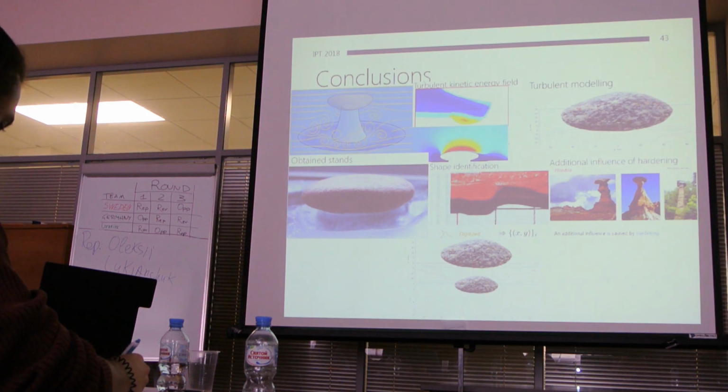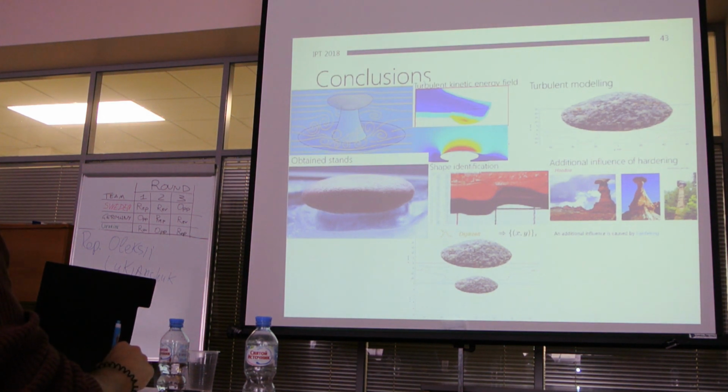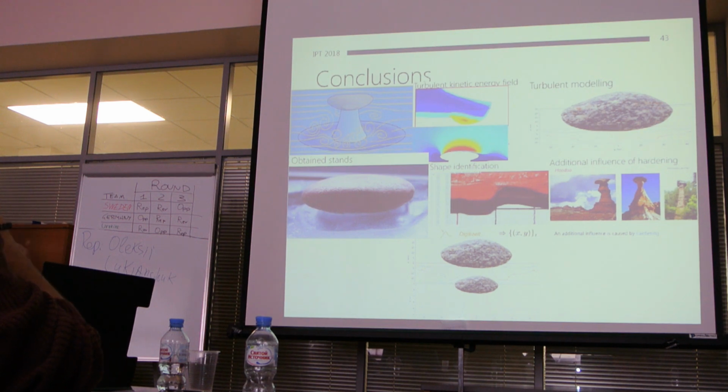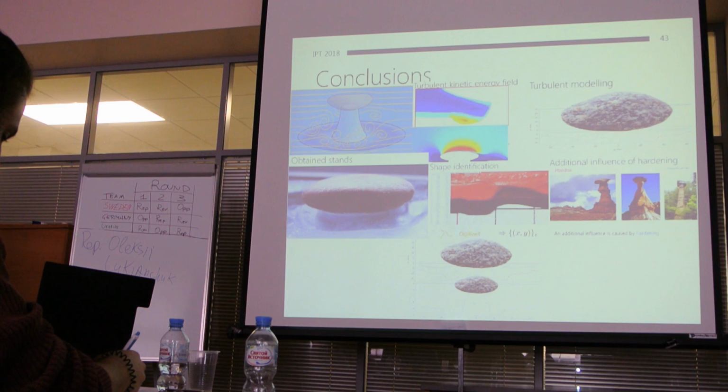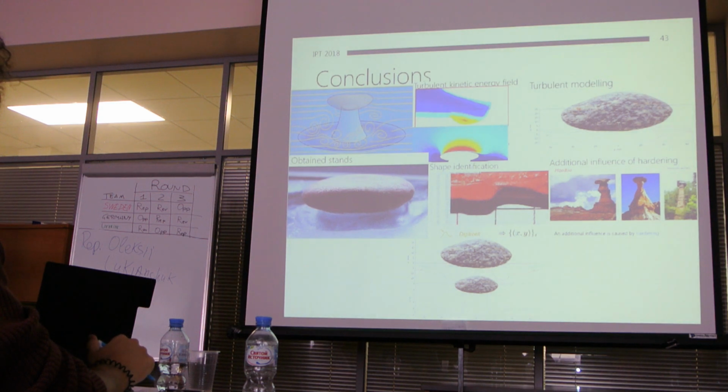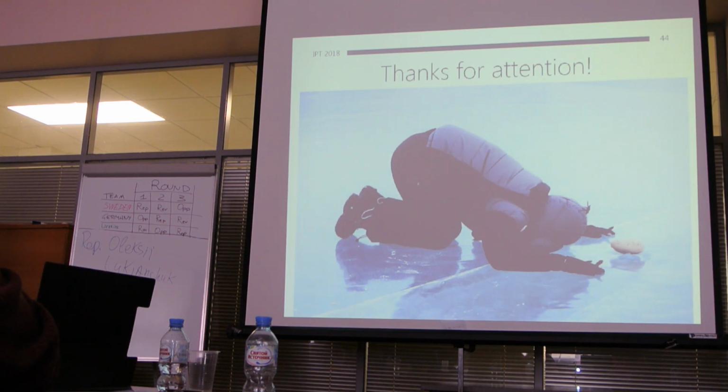So let's proceed to the conclusions. We found that the most important influence has the turbulent field, has turbulence, and we've proved it by the conducted modeling. So we obtained a few stands. We proposed a method to get information about the shapes that we obtained, and we were able to say why there were some differences between them. And as a result we proved that the theories that we've investigated explain the phenomenon, and why it leads to the things that we can see. So that's all. Thanks for your attention.